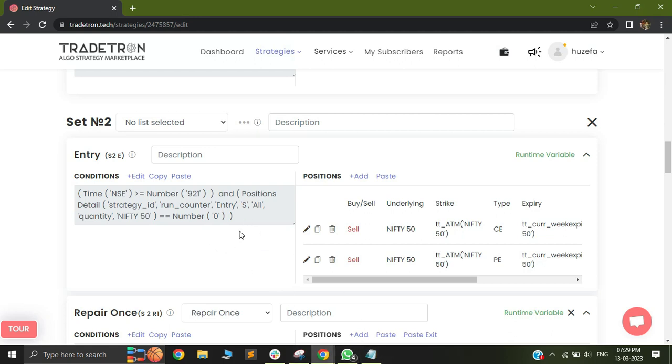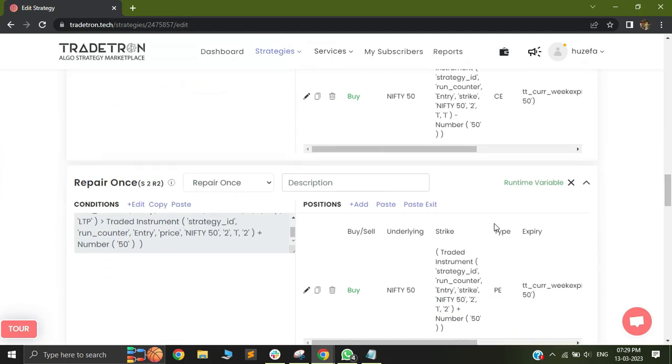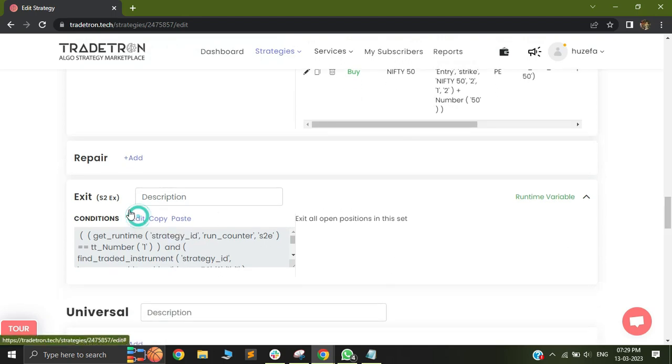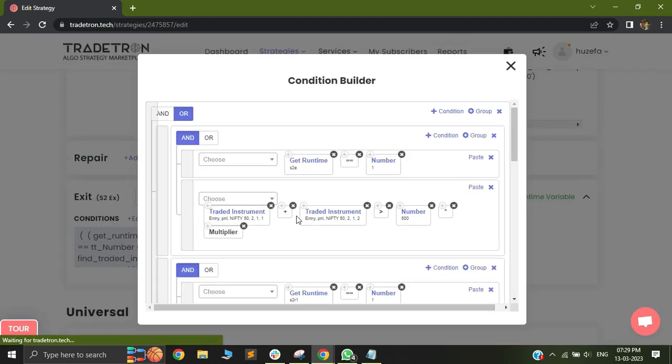One thing you also need to note is that when you are using traded instrument keyword out here, when you're using traded instrument PNL with, let's say, 211 and 212 and so on, you need to remember that the system is not able to identify if your traded instrument has been squared off or not. So let's assume you are using this strategy where your repair once is squaring off your entry condition trade.